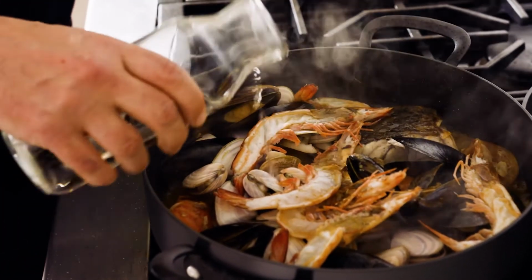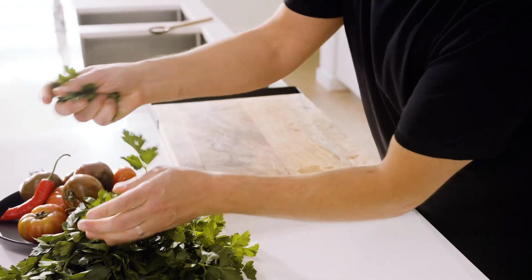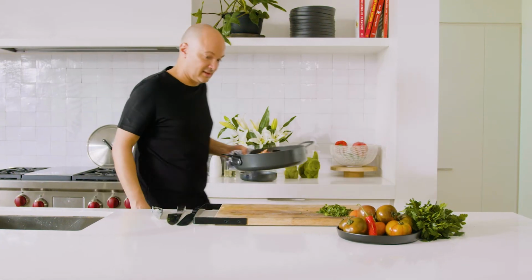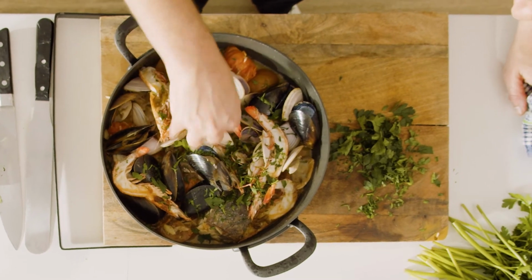Right, I'm gonna add some white wine into this. And we'll go back on with the lid and allow that to evaporate almost out, which will take about a minute. Then we're done. I'm gonna take a handful of flat leaf parsley and we'll just roughly chop that. And that'll do. Look at this. So I'm gonna pop the parsley straight over the top.